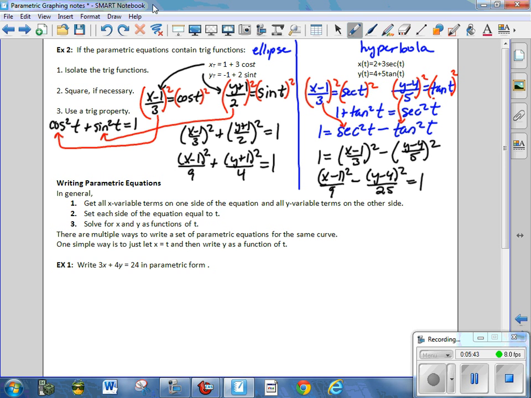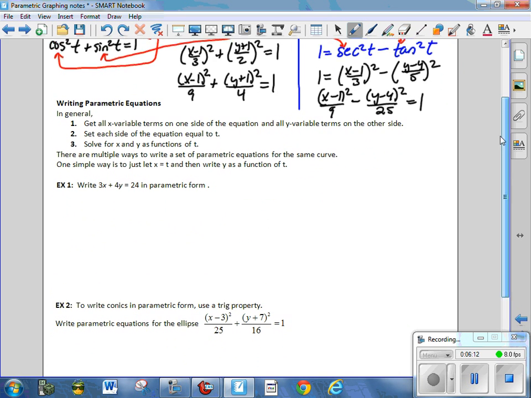So there is the equation for a hyperbola. Now notice it's secant squared minus tangent squared. This is the positive term. That's why it opens in the direction of the secant term, and why we can't reverse those. If we switch secant and tangent here, then the expression involving y would be the positive one, and then it would open in the y direction instead of the x direction. So the order does make a difference with the hyperbola.